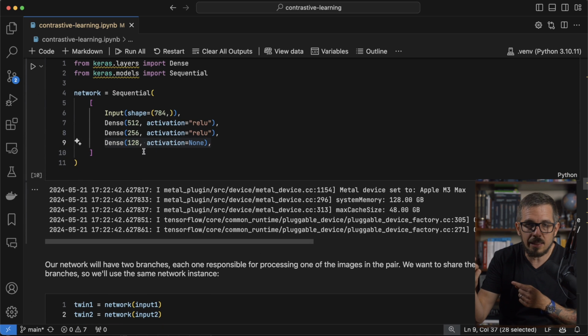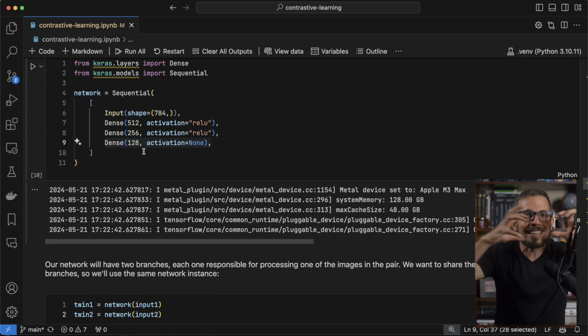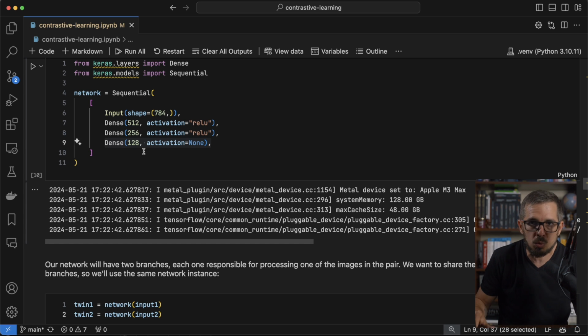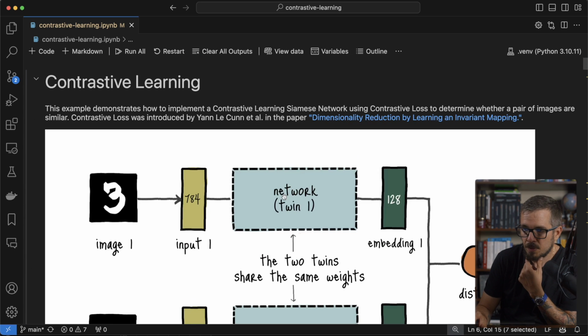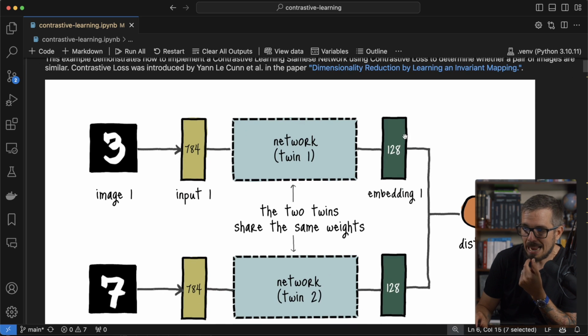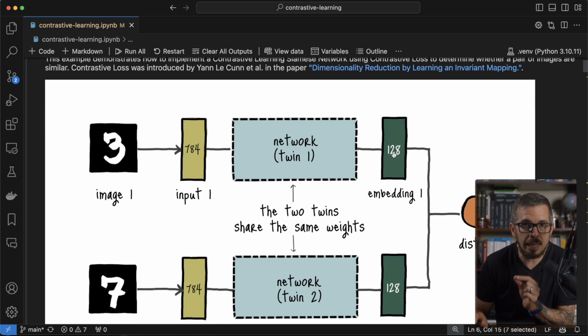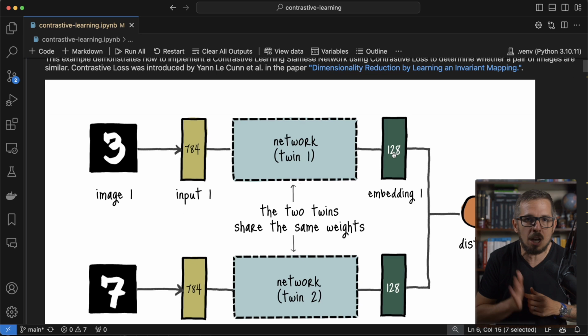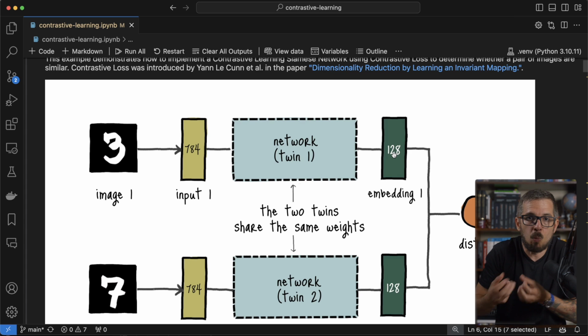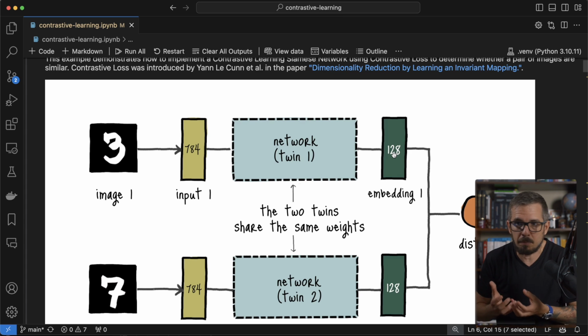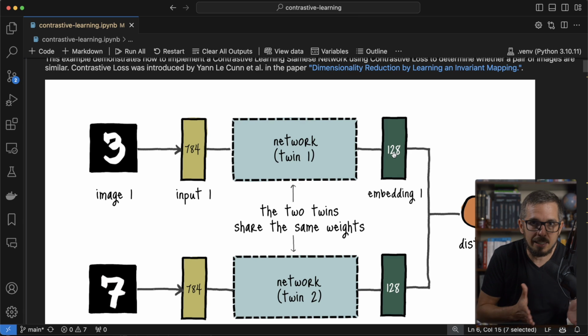Beautiful. Next in line is the trunk, the twin, the network, the one that is going to do the work. Let's go back up really quick. This network here is going to have an output of 128 values. What does that mean? Well, that is the size of the embedding. By the way, if you know about the OpenAI embeddings, the one that they use when you're using ChatGPT, for example, those embeddings are 1,536. That's the size. That's how many coordinates are in one of these vectors. That's a lot of numbers.